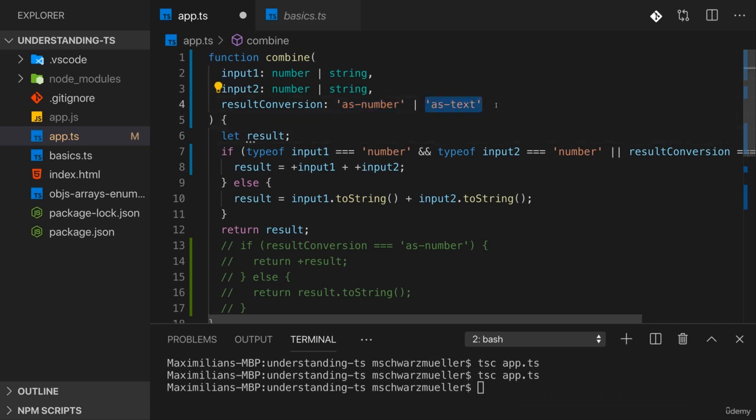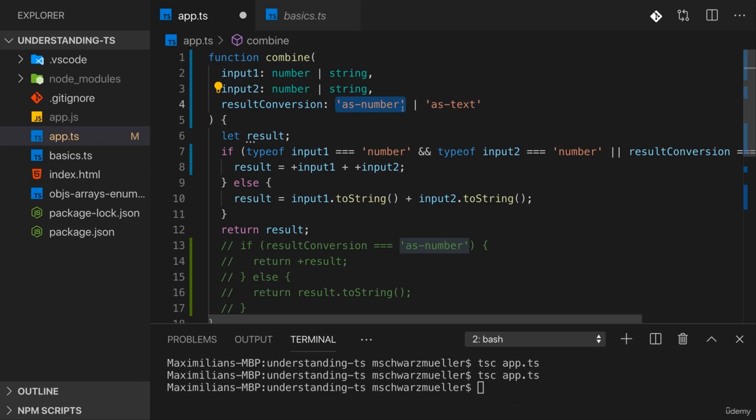Literal types are the types which are based on your core types, string, number, and so on, but you then have a specific version of that type. So here we allow specifically these two strings, not any string, just these two strings. So we want a string for result conversion, but it has to be one of these two values. Any other string value will not be allowed.